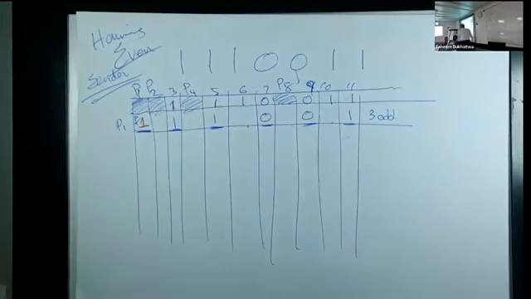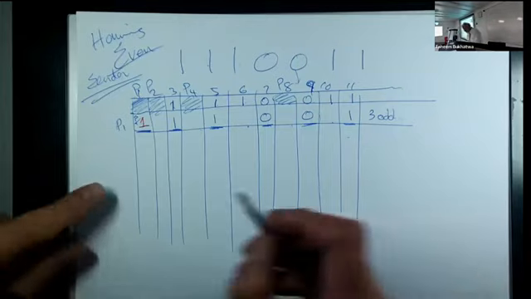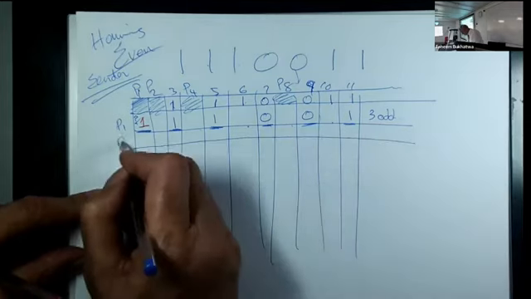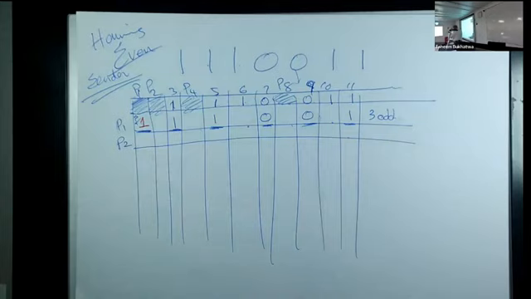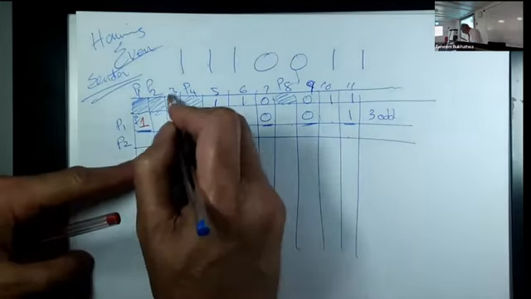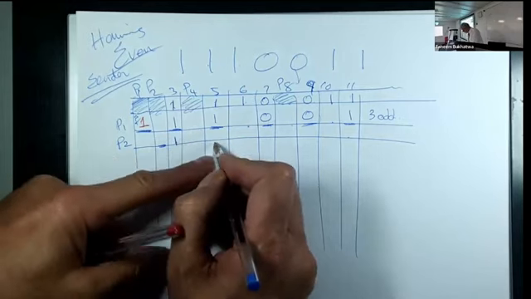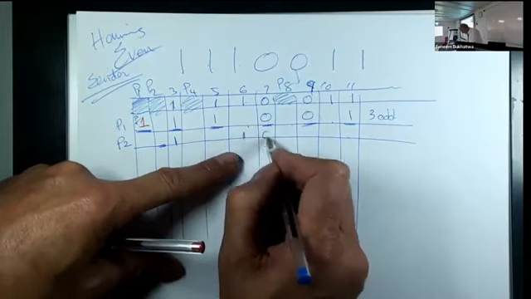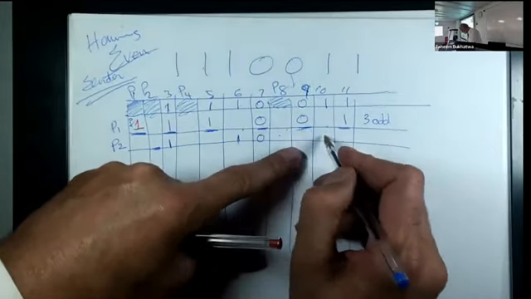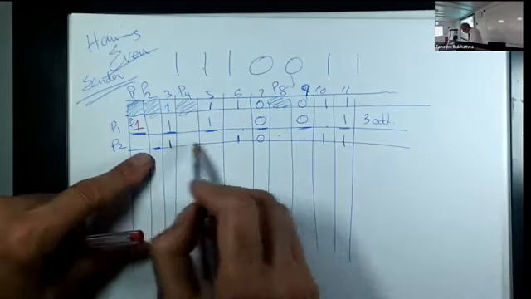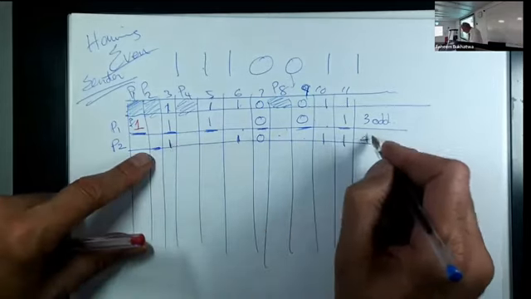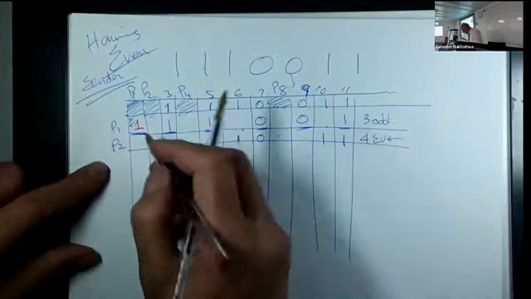Now we're going to find out what's the second parity. So let's go to the next line and create the parity 2 group. Now, what are the bits that make up the parity 2 group? Which column? Take 2, P2. Right, so it's column 2 and 3. What about 4? Skip 4 and 5, take 6 and 7. Skip 8 and 9 and take 10 and 11, and that gives us 1, 2, 3, 4. That's 4, it's even, so this one is going to be a 0.